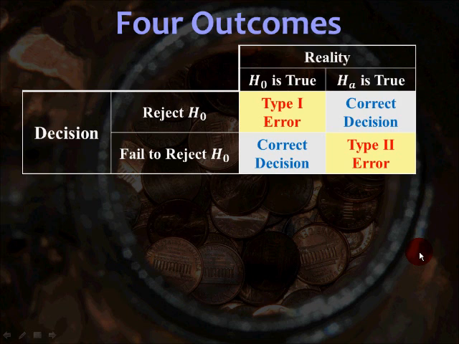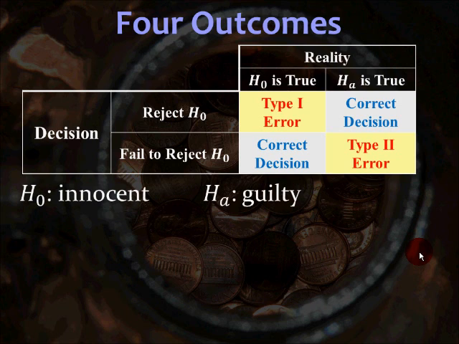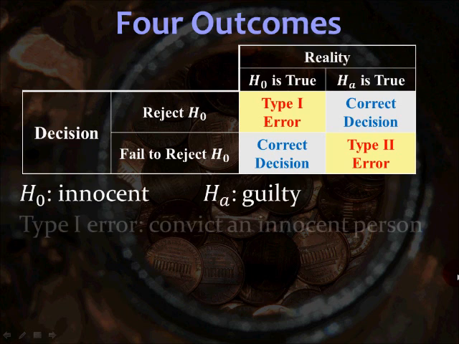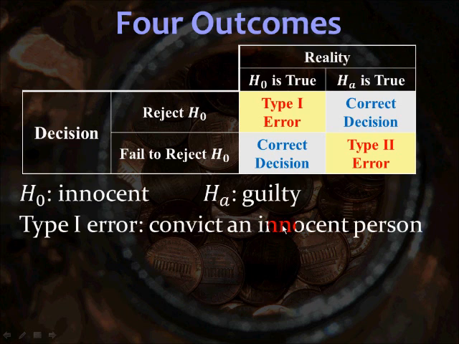Let's take a look at some real-life scenarios of how type 1 and type 2 errors work. First, let's consider the criminal trial, the criminal justice system. Here, our null hypothesis is that the accused, the defendant, is innocent, and the alternative is that he's guilty. So, as a prosecutor, you are looking to find evidence against the null, against innocence, in order to win a conviction. If you commit a type 1 error, you are rejecting the null, rejecting innocence when innocence is true. You convict an innocent person.